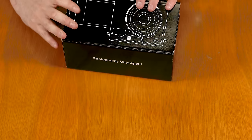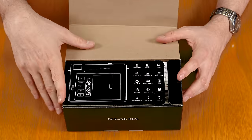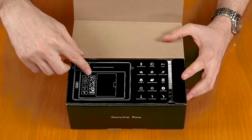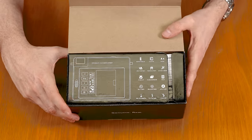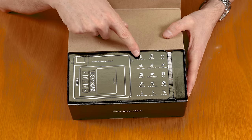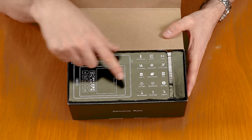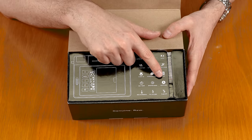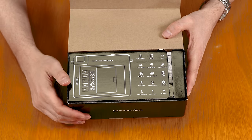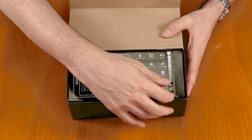Now what we're gonna do is just open this guy up. I'll flip that around so you can see it. And this is sort of a quick cheat sheet guide. These are all the icons that are gonna show on the rear LCD panel. You can see here we've got the battery status, counter, focus, self-portrait, people and party, action and sport, close-up, double exposure, bulb, self-timer, brighter image, auto flash, red eye removal, fill-in flash, and flash off. So that's all the different icons that are going to be shown here. It's a little crib sheet.